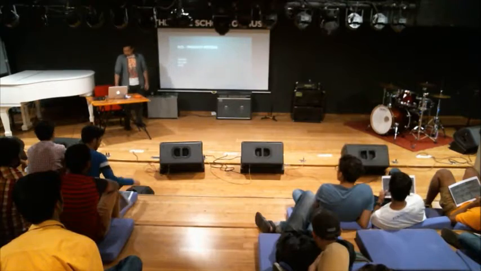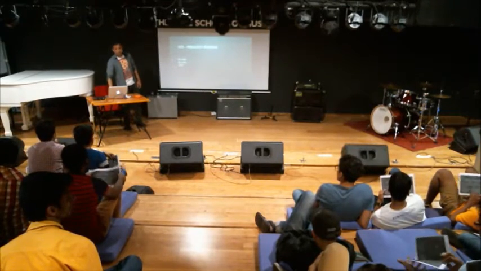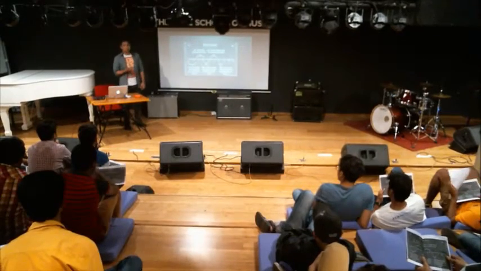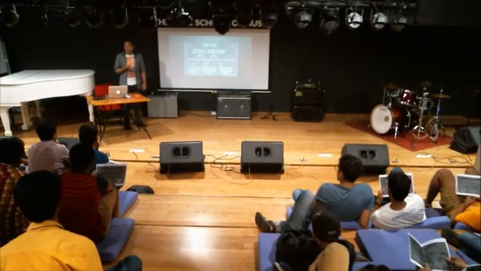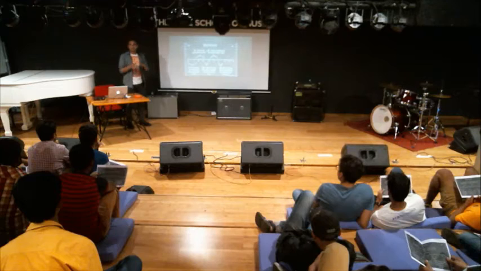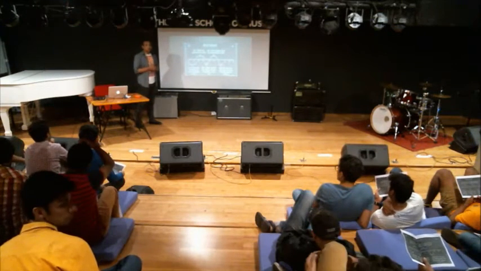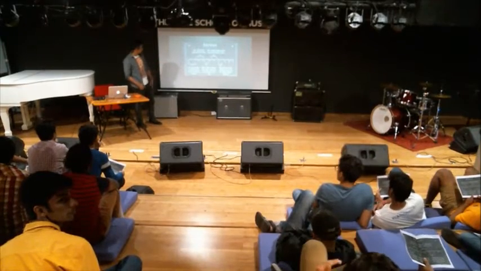We have a bunch of printouts for those of you who came early and grabbed them. These printouts are from online, that's where I got them from. If you just type in kick frequency spectrum, you'll get a whole bunch of images that look like this. So what are we looking at over here?